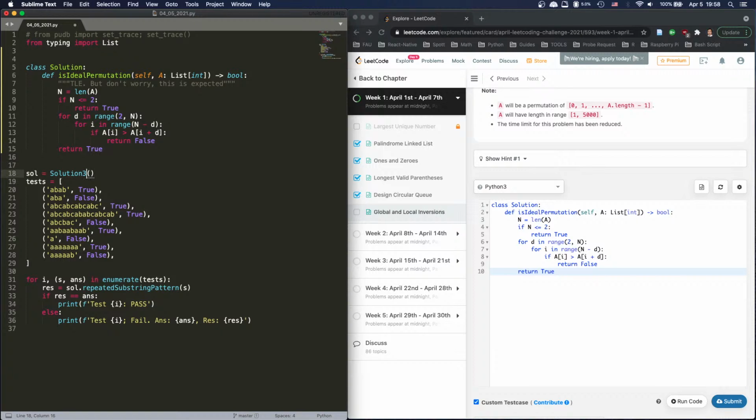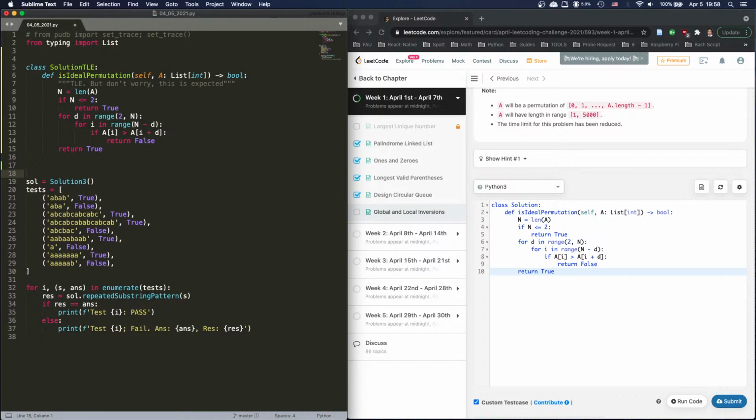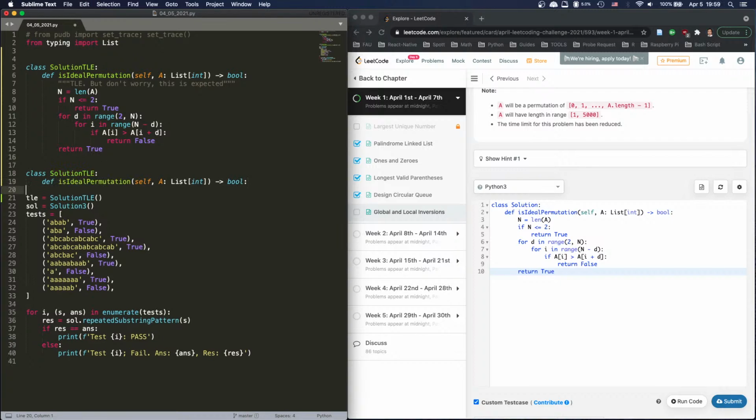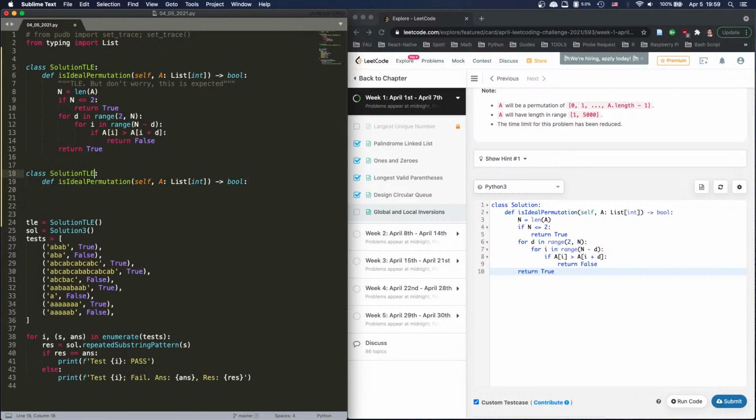Right? We can write test cases. So we're gonna say solution TLE. Yeah, I'm gonna do solution. So I'm gonna say TLE equals solution TLE, and then we're gonna do another solution. That's the actual one. That's an actual solution.